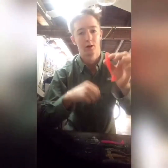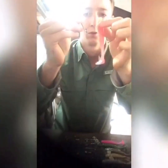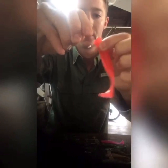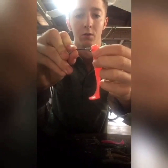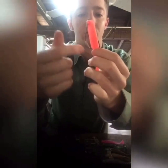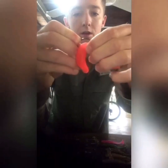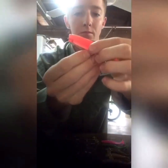To start off, I'm going to use the 3.75 inch hammer swim bait with the 4.0 weedless hook. What you've got to do is put the tip of the hook down through the nose of the plastic and make a hole. Once you've made that hole, flip the hook around, punch the eye of the hook up through the hole you've just made, and it pops out like that. Then you need to measure where the hook's going to go through the plastic across here. Mark it with your finger like that. Flip the hook over, feed it down through and out the top, not like that. Like that, and there you have it.